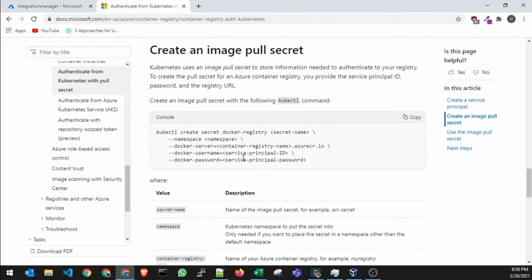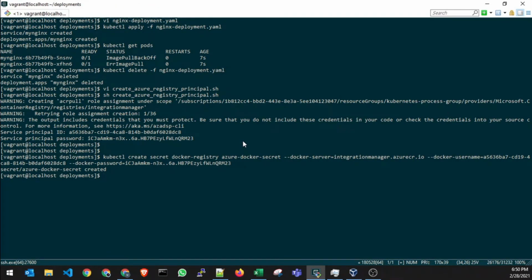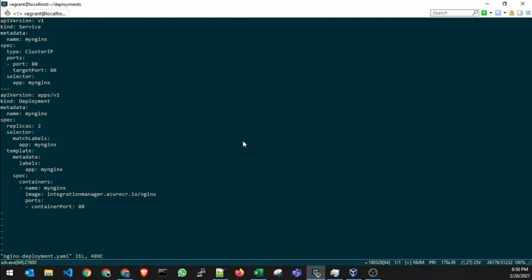Now let's try to change our deployment and see if it can pull. We just need to give the secret name, which in our case is Azure Docker secret. So we will give that secret name here. When it is going to pull the image, it will use that secret.